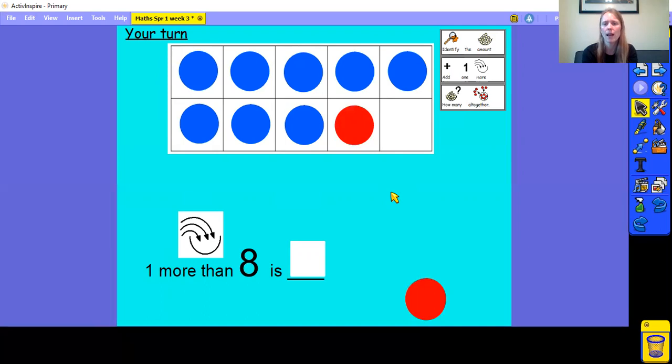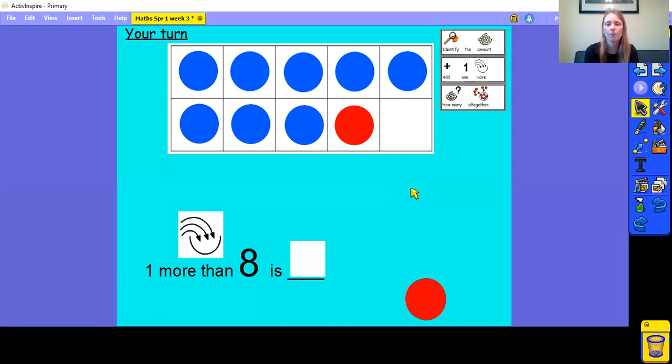How am I going to do that? That's right, I need to count all of the counters. Let's have a look. 1, 2, 3, 4, 5, 6, 7, 8, 9. There are 9 counters now. Did you work that out without counting? We can tell that there's 9 counters because we have 1 empty space on our 10 frame.